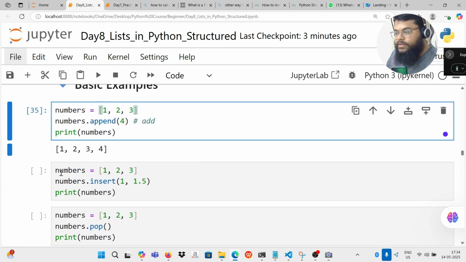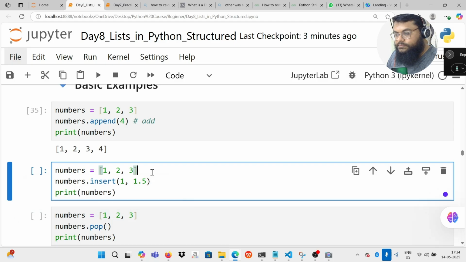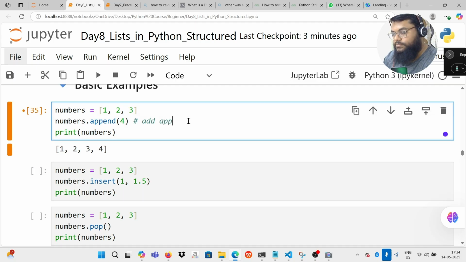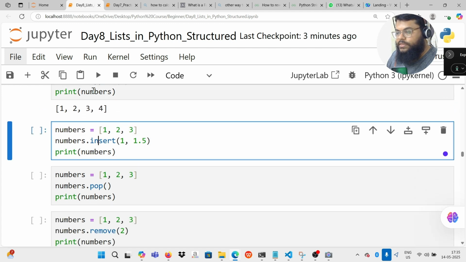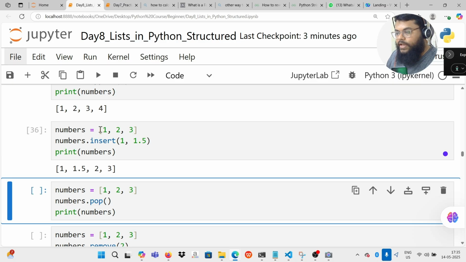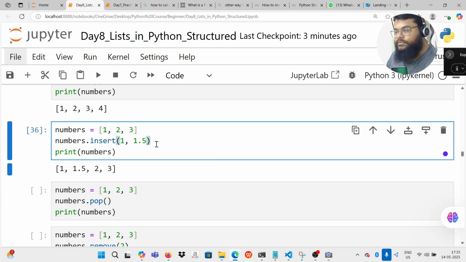Similarly, when I say numbers dot insert: whenever you append, it appends at the end of the list. You can see here, when I added 4, it was added at the end of the list. Now with insert, let's see what happens. I have 1, 2, 3, and I said insert 1.5 after 1.